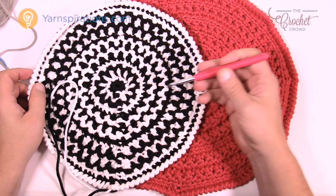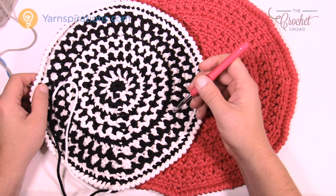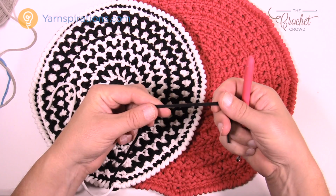So what do you need today? You're going to need a 6mm size J crochet hook today, and your Bernat Maker Fashion or Bernat Maker Home Deck yarn in order to play. Let's take a look closely at this yarn.